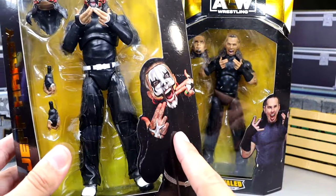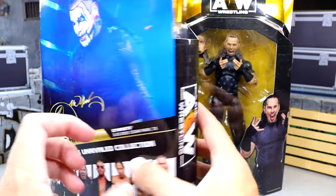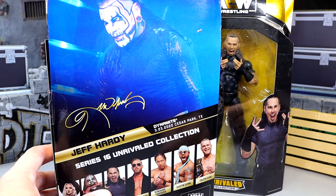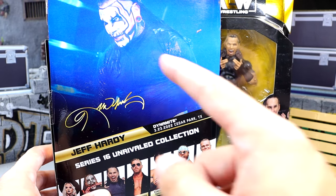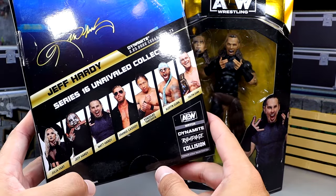Looks to be great, but you have a nice shot of Jeff on the side right there. You have his name in Unrivaled on the side there, and then you do have a nice blurry image of Jeff on the back right there. Very cool face paint though. Jeff Hardy, rest of the figures in the wave. Pretty cool wave though. I think this is a really strong wave.